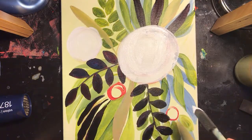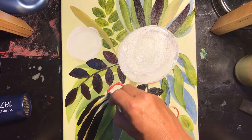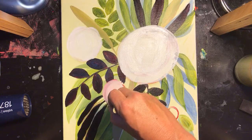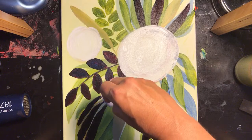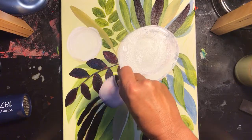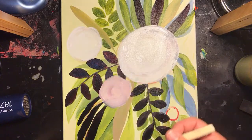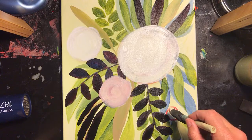So that just gives you an idea of where those things are laid. Now what I'm going to do is I'm going to do really, really light pink for the next two. And I'm going to go over what I've done a little bit more to make them a little bit exaggerated and large. So now you understand why we have to paint those leaves first, because going around this is too challenging. I wouldn't want you to be stressed out about this.